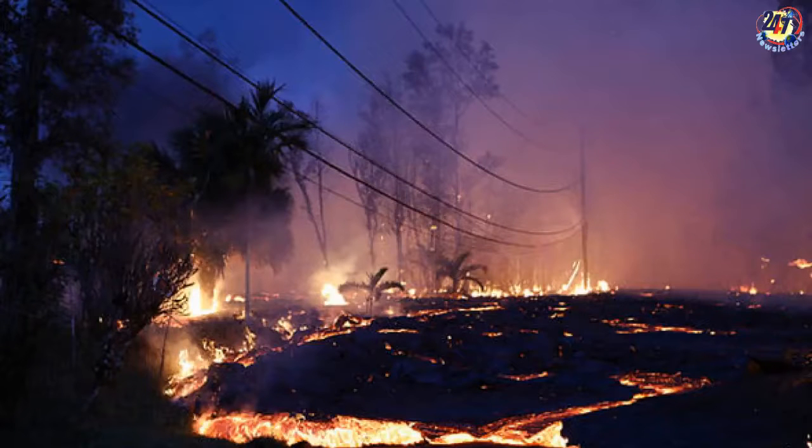In an interview with DW, a German news website, seismologist Jessica Johnson said: 'The fact that there are still small earthquakes happening and that there are still ground deformations tells us that there's still magma being supplied to the lower east rift zone. So we don't expect this eruption to finish any time soon. We also look for past patterns to see if we can see similarities as to what the volcano might do next. Past eruptions in the Puna area — one of them lasted several weeks, the other one lasted a couple of months. So it's definitely not an exact science.'